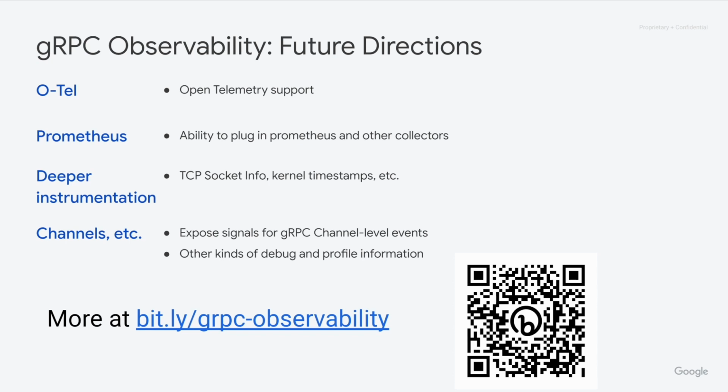We have an opportunity here to provide deeper instrumentation and insights into what's going on at the lowest levels of networking because of recent advancements in kernel, TCP, timestamps, and so on. So we would like to do a better job of exporting low-level networking information. And finally, gRPC has a pretty rich channel layer. That's where all of the service mesh functionality is implemented. We have something called Channelz, but it's not very well integrated with the observability stack today, and we would really like to do a better job of exporting all kinds of channel-level data into the observability stack.